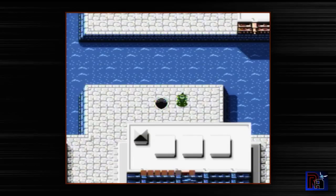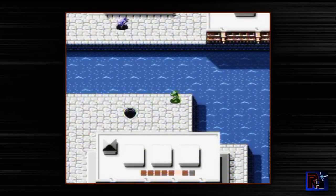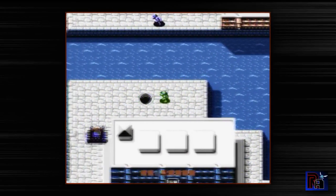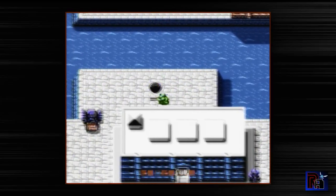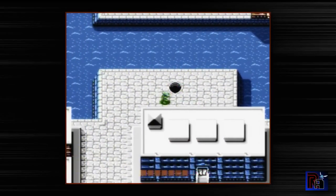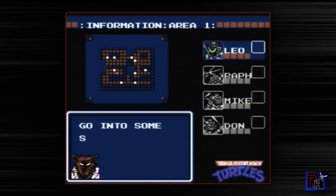As you can see, I'm already on the main overworld. And the game's actually divided up into stages. And the stages bounce between top-down perspective overworld areas and actual side-scrolling areas. And if you hit start, you can actually go to an options screen. If you look in the left-hand corner of the screen, that's actually the map for the whole stage.